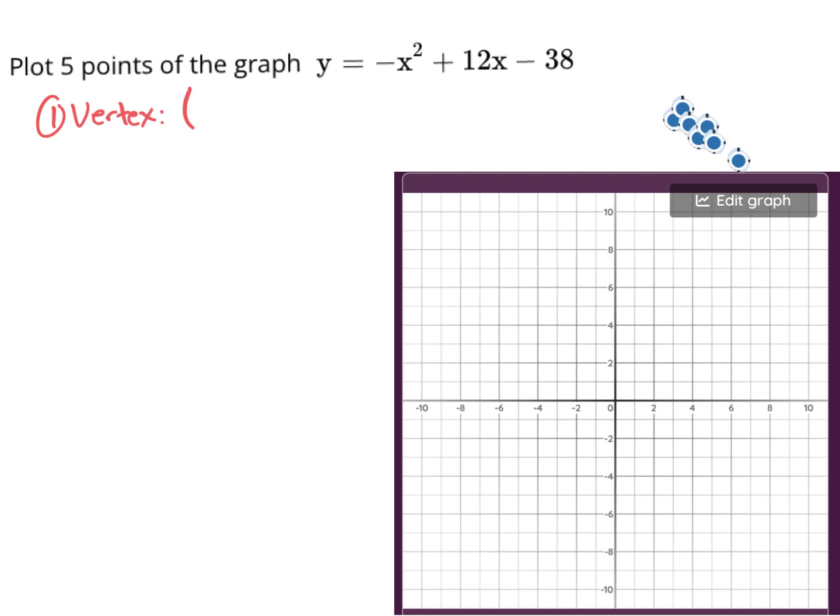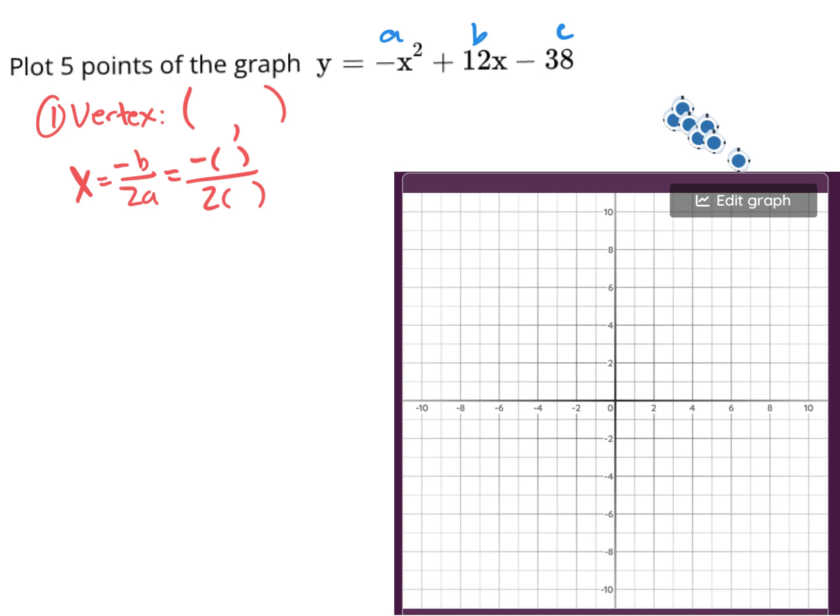And the vertex is a coordinate. It's a location on the xy plane. So you need an x value and a y value for your vertex. You find the x value of the vertex using the formula x equals -b over 2 times a. When you use the formula, please use parentheses to plug in your b and a value. And where do you get your b and a value from? From here. This is your a, this is your b, this is your c. And c is not even in the formula, so who cares?